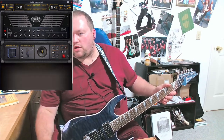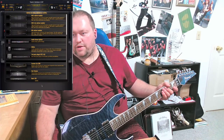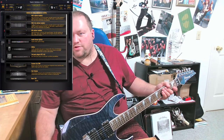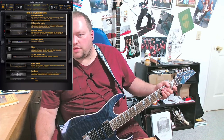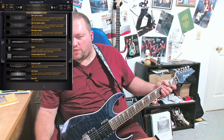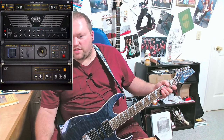And if you're wondering what this RIR2 is, basically when you click anywhere in the empty spot of the modules here, it tells you it's the cabinet modeler, the emulator, okay? So you've got a light version, a regular version, and just RIR. There are different kinds here. There's a high performance, real time, full range. All these are high performance, real time, full range, and all this. I don't know what the differences are with a lot of them. So I could just put that there if I wanted to and have a different cabinet emulated somehow.